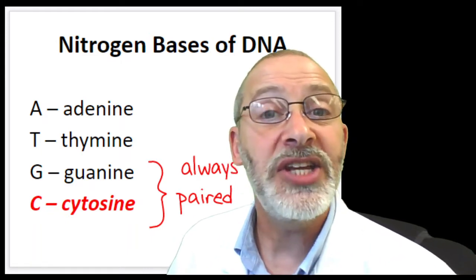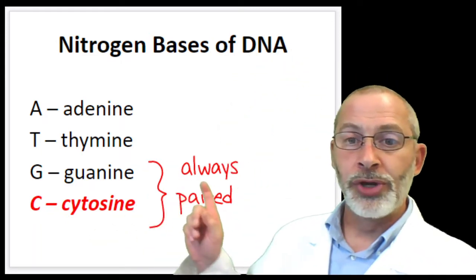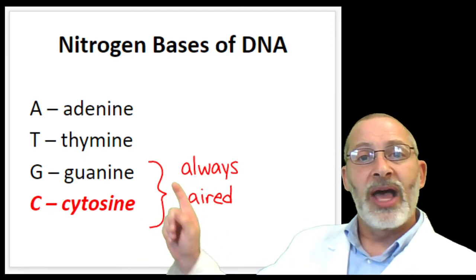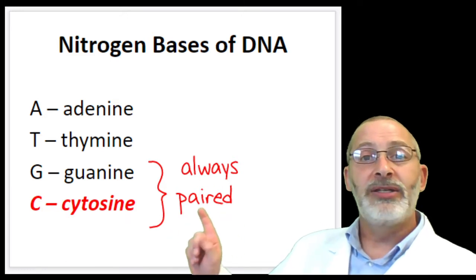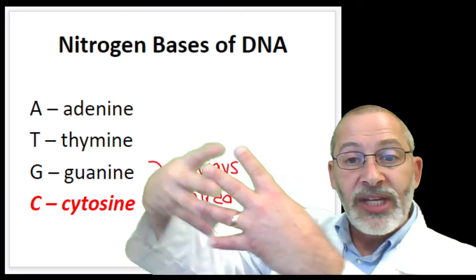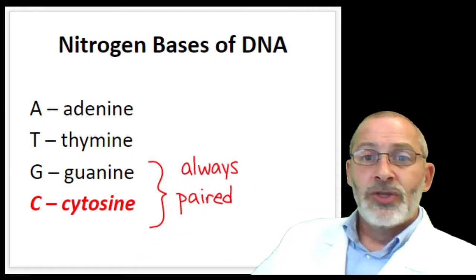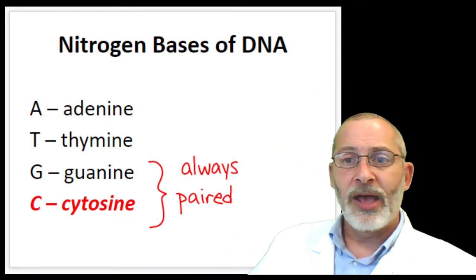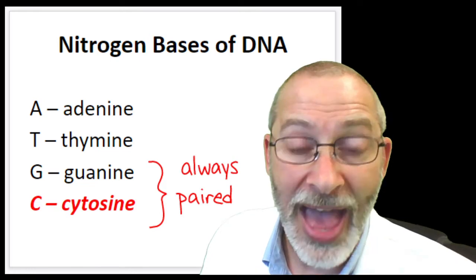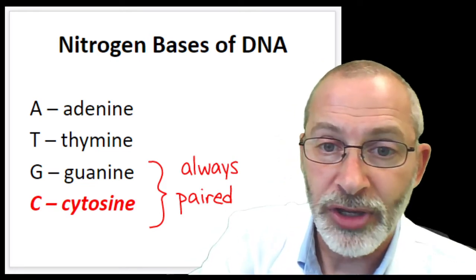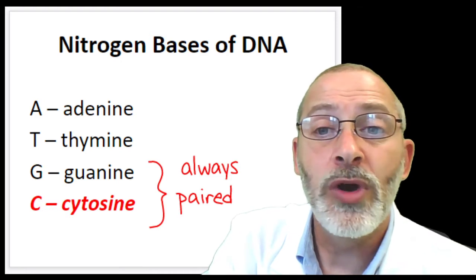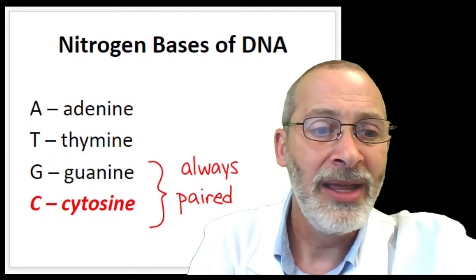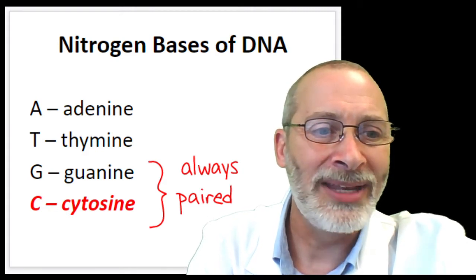The C is for cytosine. Now, also in your notes, write brackets again and write down that the G and the C, the guanine and the cytosine, are always paired together. Again, they go together like puzzle pieces. So the A and the T go together and the G and the C go together. I'm going to try and help give you a way to remember that as we proceed. Hopefully you've had enough time to write these four nitrogen bases of DNA down. Again, they are adenine, thymine, guanine, and cytosine.